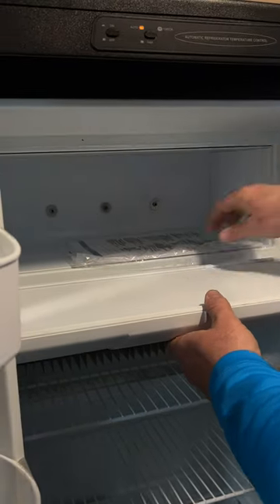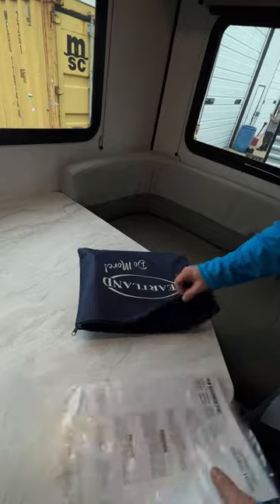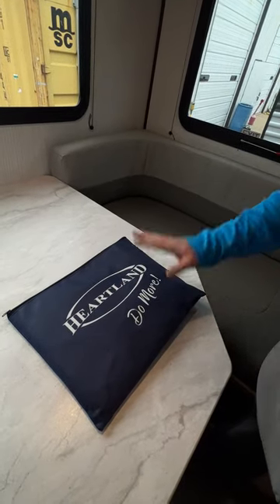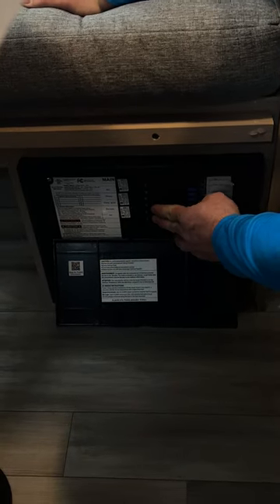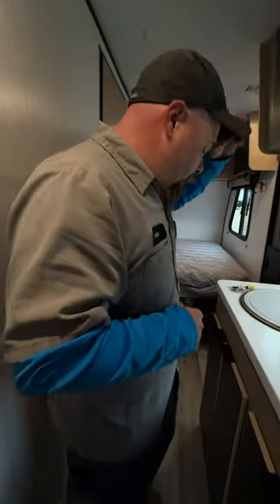The freezer is up top, and inside here is where most of the appliance manuals are stored. Many manufacturers are going paperless now, so if there's no manual in the packet, look up the item and model number online. Down below is the fuse panel. Everything running on 110-volt is on the breakers — you must be plugged into shore power to use those. The other panel with fuses covers everything running off the battery, all labeled for you. Conveniently, most fuses appear to be 15-amp, so you can just buy a pack of 15-amp fuses instead of a variety pack.